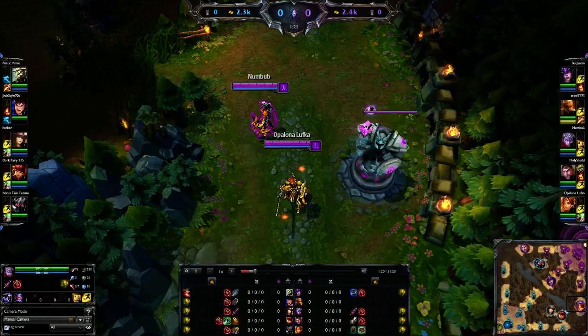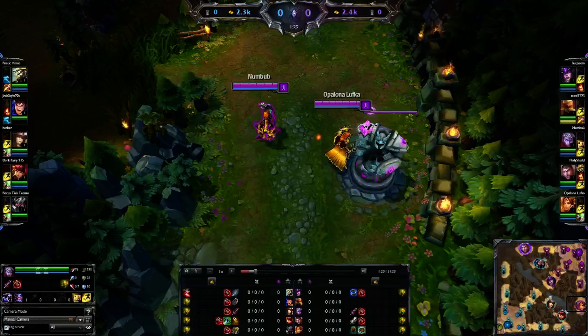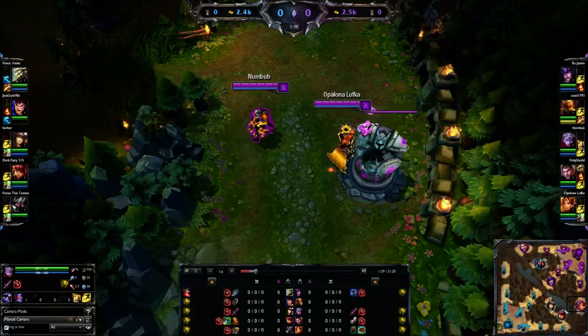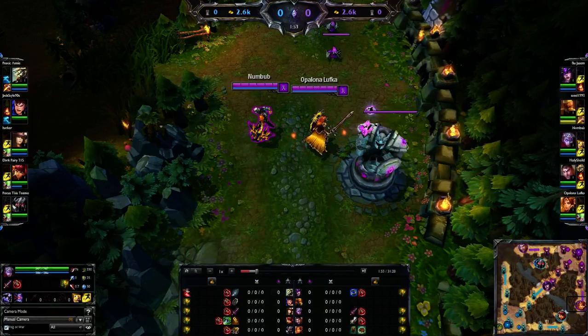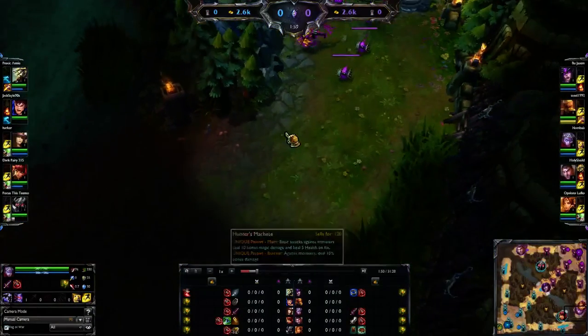The reason I am going Hybrid Varus is because I think at late game his W ability is kind of wasted if you don't go a little bit AP on him, because it actually scales off AP and it scales off how much health a person has. The more HP the enemy has, the more your detonated blights will do, as it scales off percent.